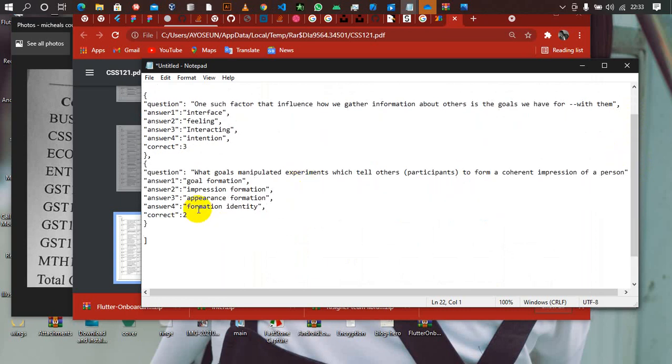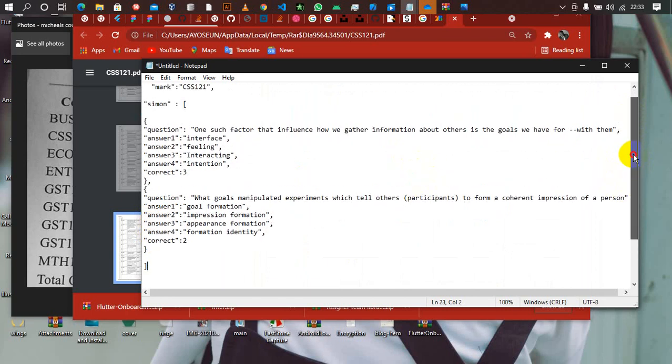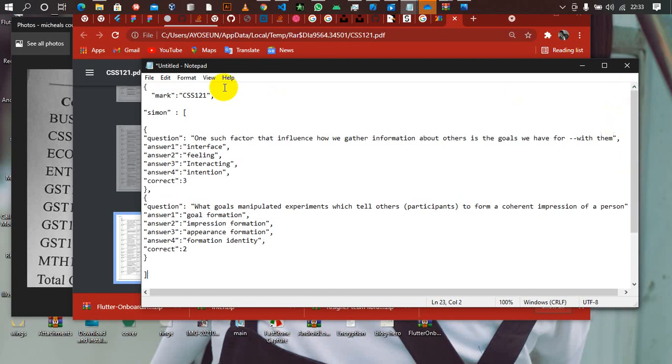But the last one does not have a comma. As you can see, the last one does not. Whether you do number one, number two, the same way down to the last one, if there's nothing coming after it, you don't put a comma. There will be no comma here too for this one. So the comma is just saying something is coming next after it. When nothing is coming after it, there should be no comma. You can see the same way here too. We had the comma here because something was coming after it. It's a comma here because something is coming after it. But if there's no comma, it means nothing is coming after it. There's a comma here too because something is coming after it.